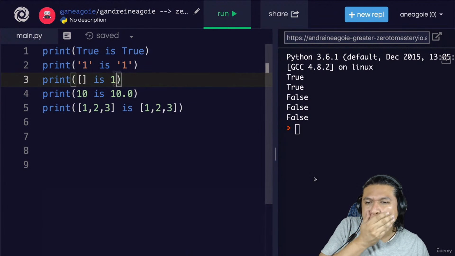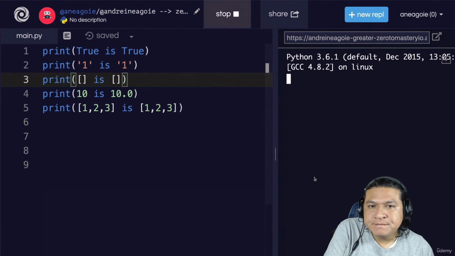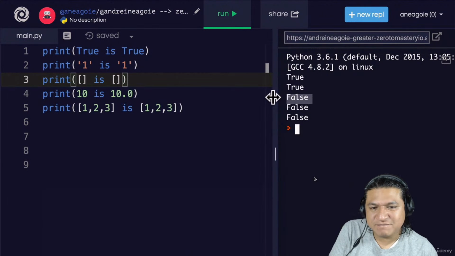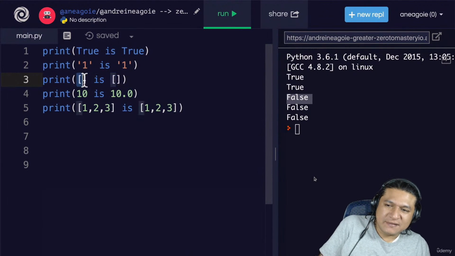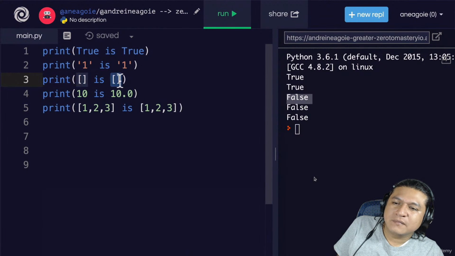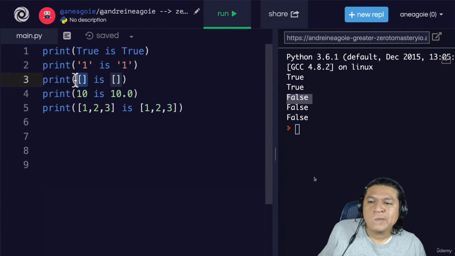What about this list? As a matter of fact, let's do is array, empty array, is that list a list? Well, if we run this, I still get false. False, because that's a complex object. And also, every time I create a list, it's a list added in memory somewhere. So this is in a location in memory. But whenever I create a new list, that's a new one. That's a different one. These are two completely different lists that live in different locations in memory.